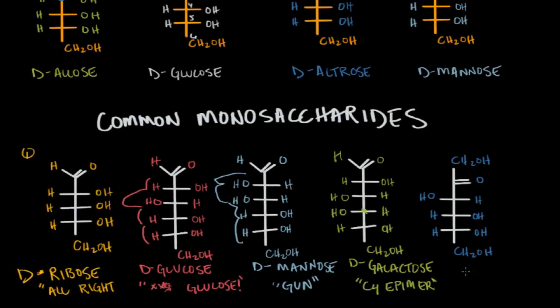And then last but not least, we have fructose. And this made an appearance in an earlier video. We've got D-fructose. And the way I remember D-fructose is that it's the ketose of glucose. The ketose of glucose. And you can see that it very much resembles glucose, except that instead of an aldehyde, it has a ketone functional group. And these are maybe the most common monosaccharides that you'll see in an organic chemistry and biochemistry context.